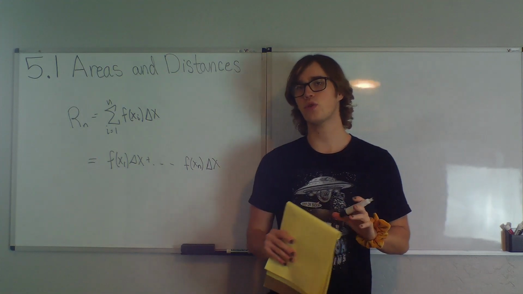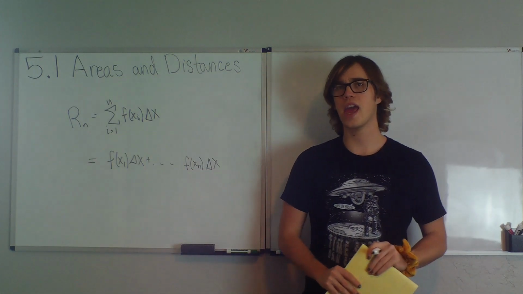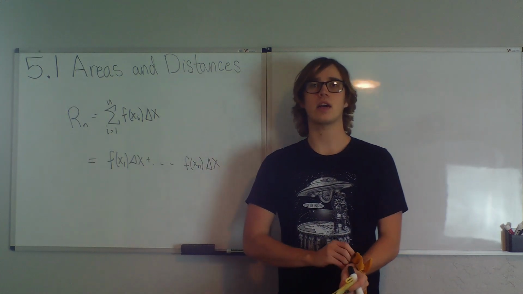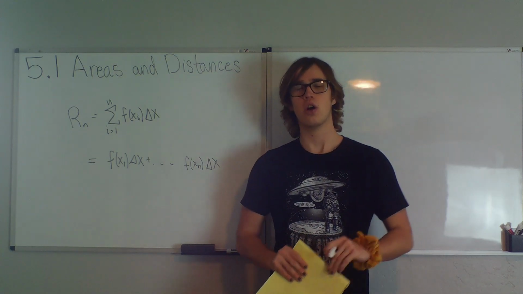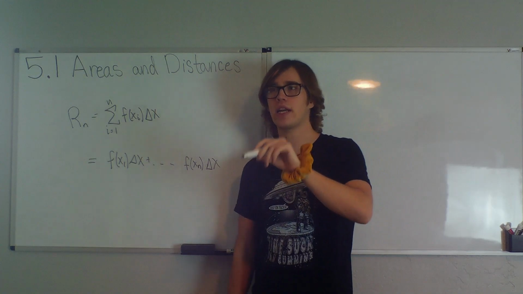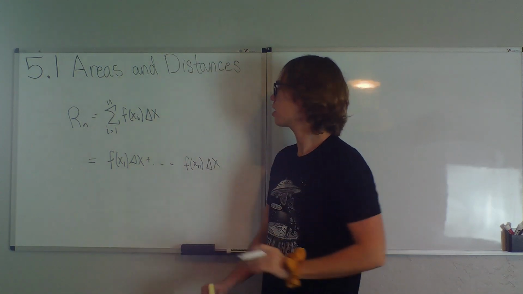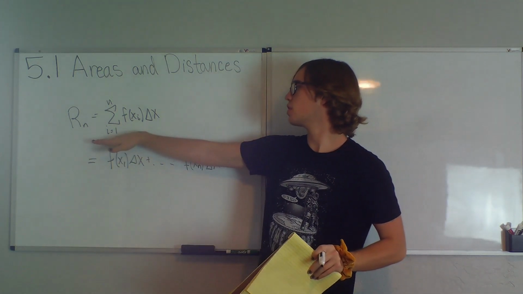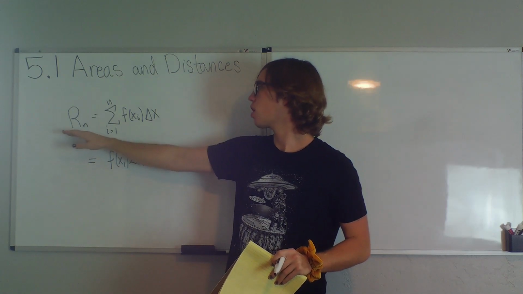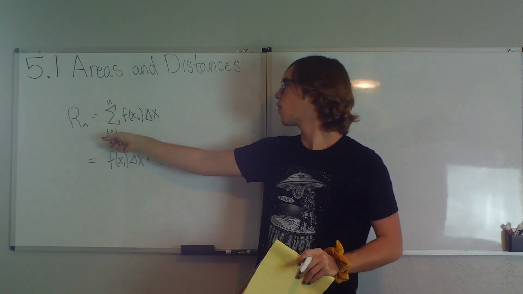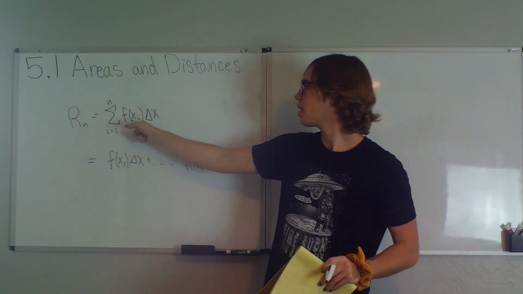So, real quick, we just have to go over the fact that we use sigma notation a lot. We use this when we're adding up infinite sums, or maybe not infinite, but where n is really large. We can't just take the time to write out first term, second term, third term, and so on. So what we do is we write this sigma notation. R of n is equal to the sum from i equals 1 to n of f of xi times delta x.